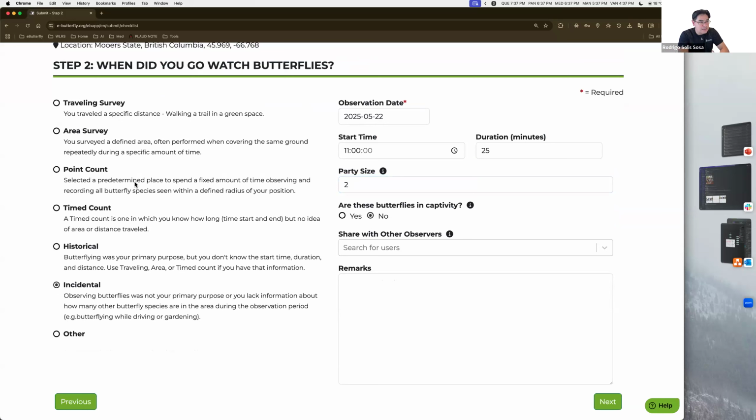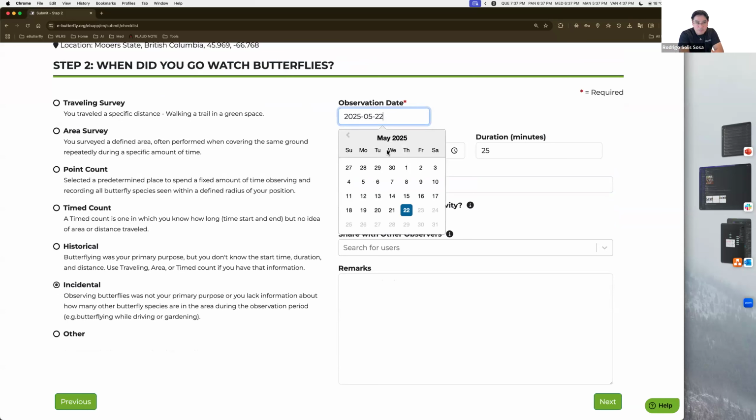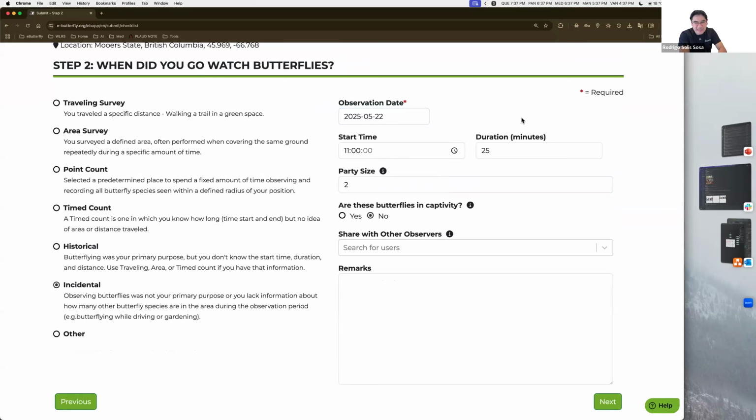It is just asking you for the date. It's the only mandatory thing. The rest is just like iNat. But please, as much as possible, don't do it, because again, that is not giving a lot of information for conservation. So let's just use a time count, which is what we already have here. Yeah, there you go.